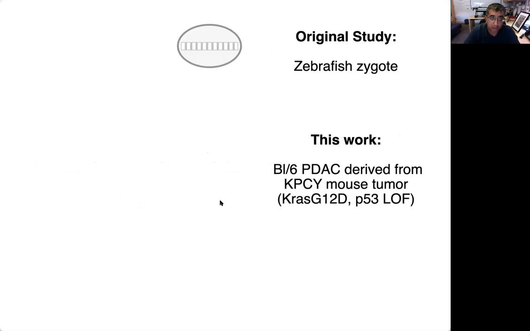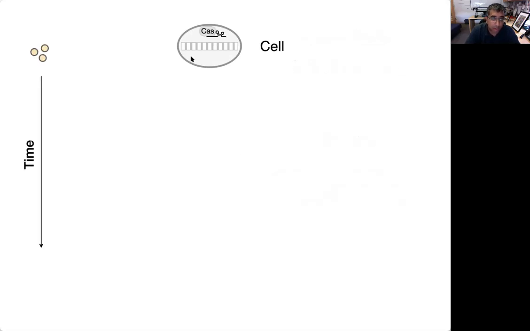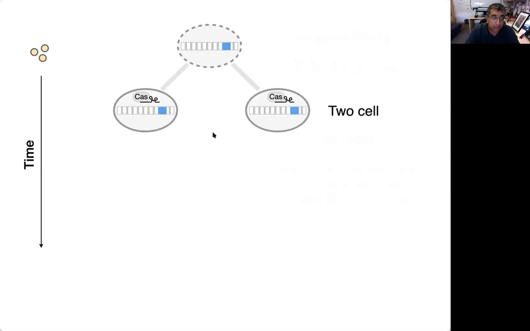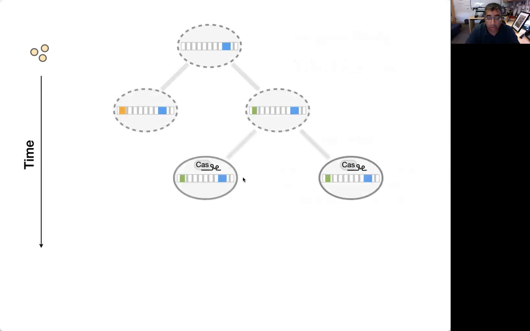We have engineered into a single cell, in the original study this was a zebrafish zygote, all the reagents for CRISPR-Cas9 editing, but then also a barcode of CRISPR-Cas9 target sites, a synthetic barcode. And basically, this barcode accumulates edits. And because these edits are essentially occurring consequent to double-stranded breaks and non-homologous end joining, you can get a diversity of outcomes. And those outcomes are irreversible, and they're passed on to daughter cells, and then to the daughters of those cells, and so on and so forth, in an irreversible cumulative way.